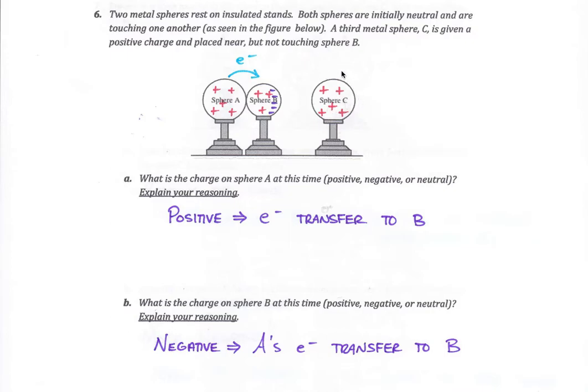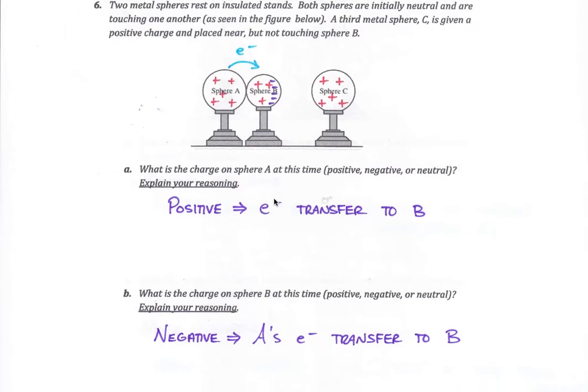Before we get to the questions, it's important to realize that since this is positive, electrons will want to be close to it. So the electrons in A will rush to B and then to the right side of B to get near object C, and the electrons that were already in B will also travel over. Now there's still some electrons in A, but most of them will travel over here to B. So there's a migration from A to B because there's touching, and that's allowing them to get as close as possible to C. So the questions are as follows.